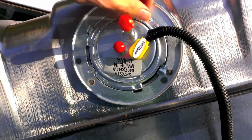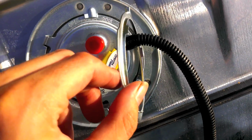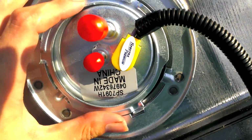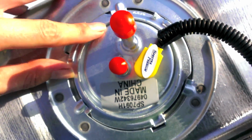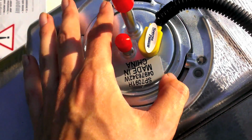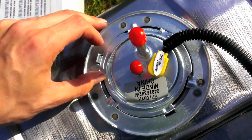Okay, so for your lock ring, I had that on a little backwards too. You want the ring to face outwards, like that lip and everything faces outward, so that this curves up, not down. The curve isn't the first thing to hit these locking tabs. The flat part is. So if you notice, the flat part goes underneath, and then you'll just keep hammering. You'll keep hitting on this to rotate it around. So make sure the seal's in there good. Make sure that the pump is flush, and work that thing around.